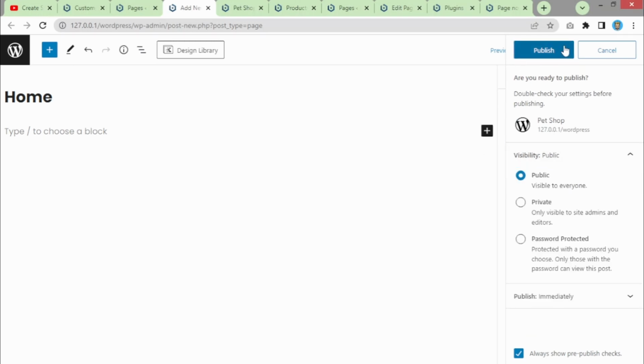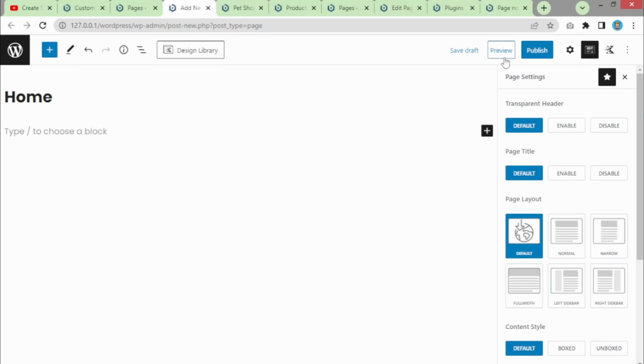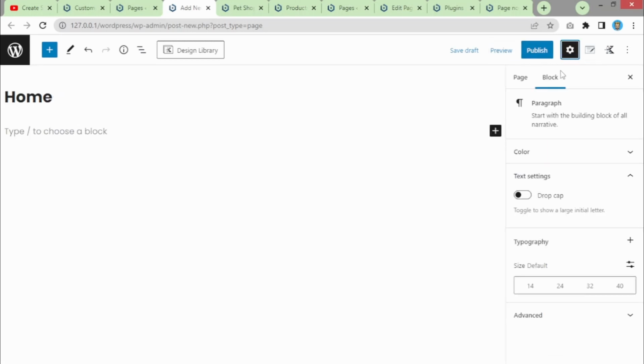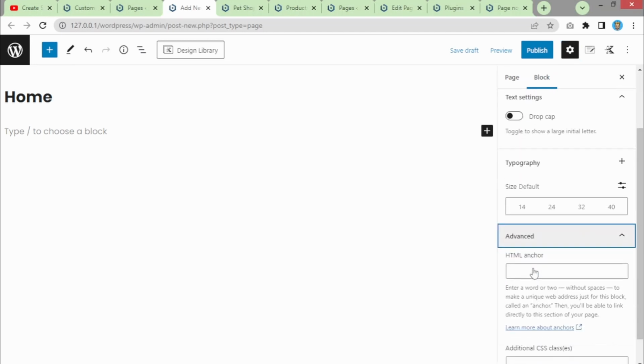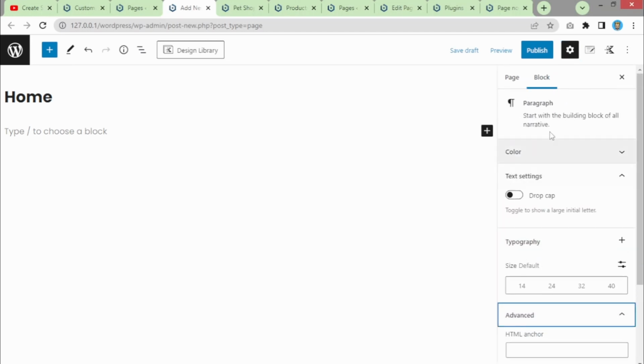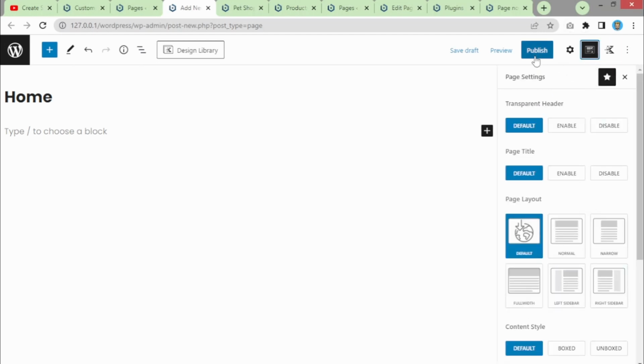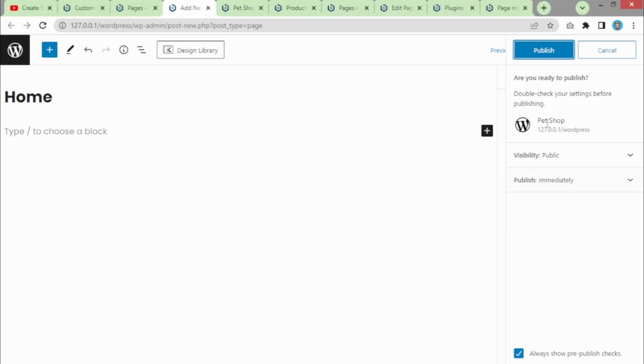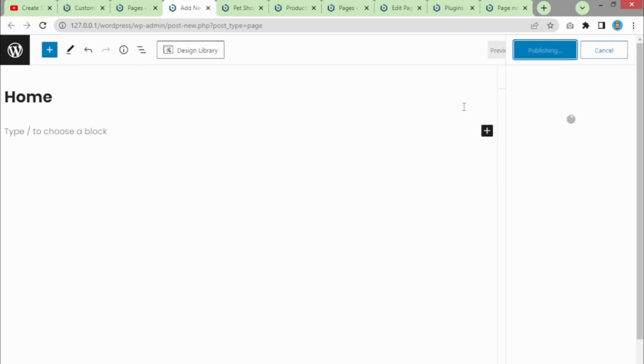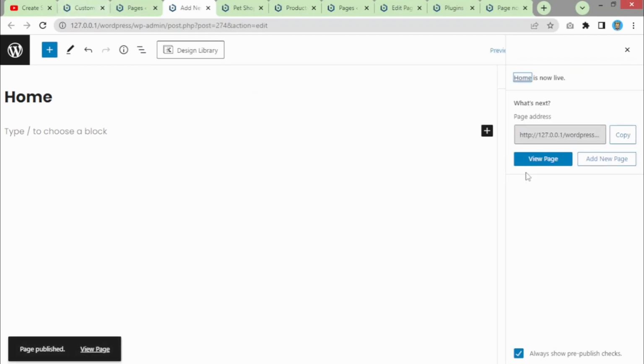Just a minute, we also wanted to do one more thing. Advanced. Okay, for now just publish it, guys. Okay, so once we have published it, a permalink is going to be formed for this page.